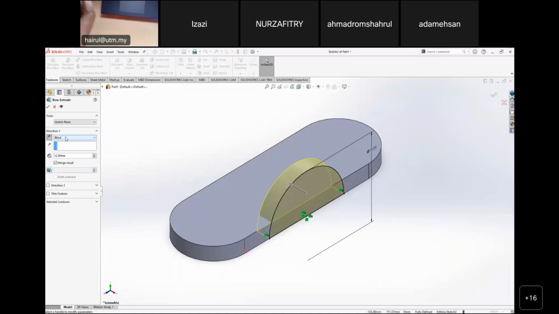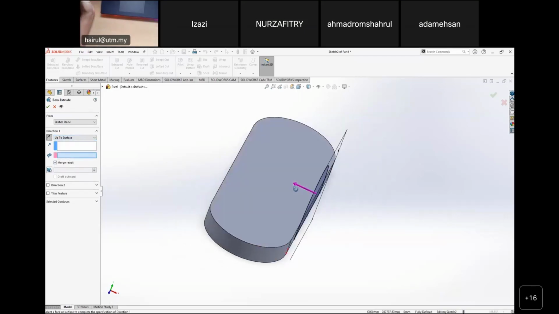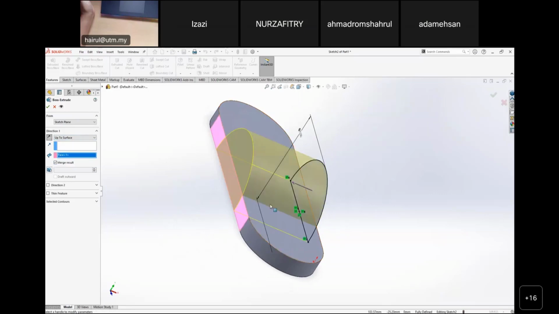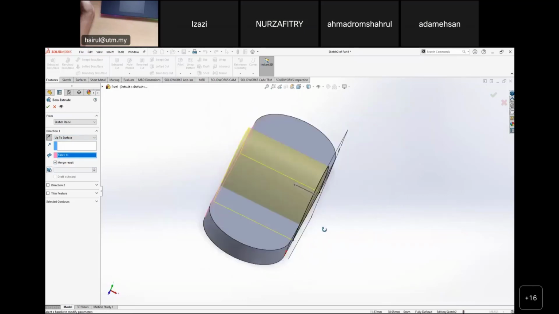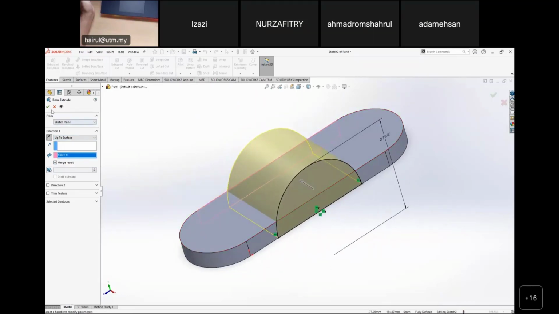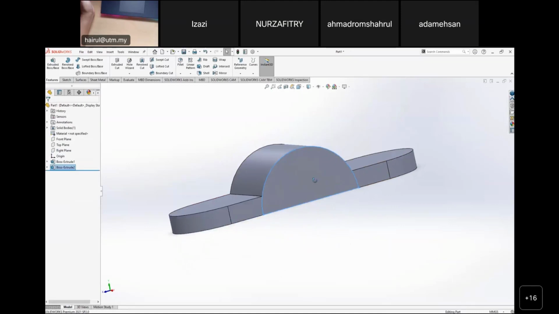Instead of normally kita use blind, when we extrude, the distance that we want to extrude, it goes up to what is our surface that we select. We go up, that will be the margin. So I select the surface. Understand that? They will read the surface. So they akan extrude to that surface I select at the back surface. So they will extrude to that distance, up to that surface. So we have this thing.